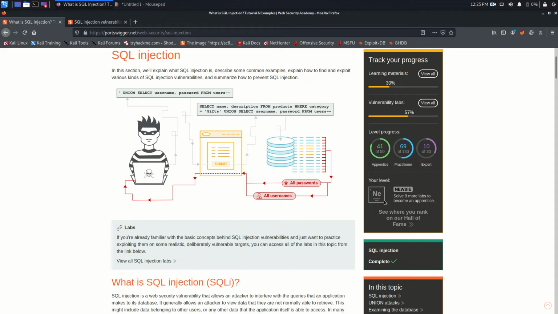So as input, the application will ask, okay, what do you want to search? Suppose we say we want to search pets product or any other product. Then the application takes your input, whatever value you enter, and puts that value into a SQL query, and that query is executed on the database, which gives the information to the application, and on the front end you will get that information showing whatever you asked for. Here is a chance of vulnerability.